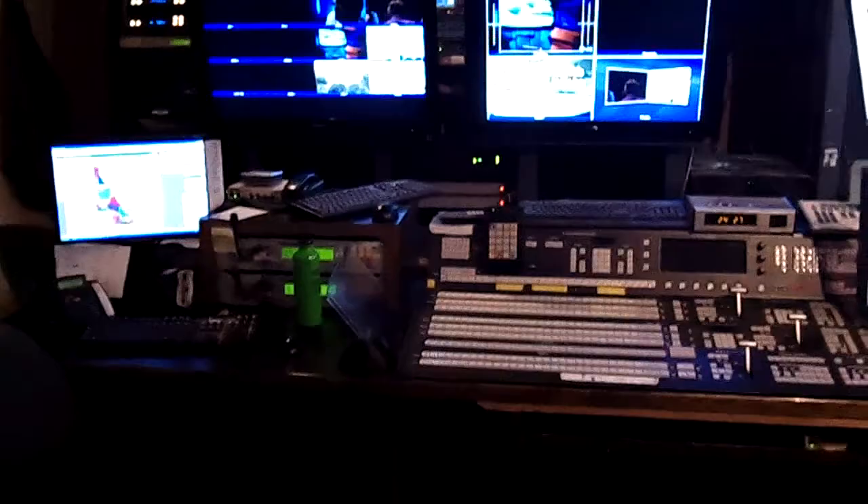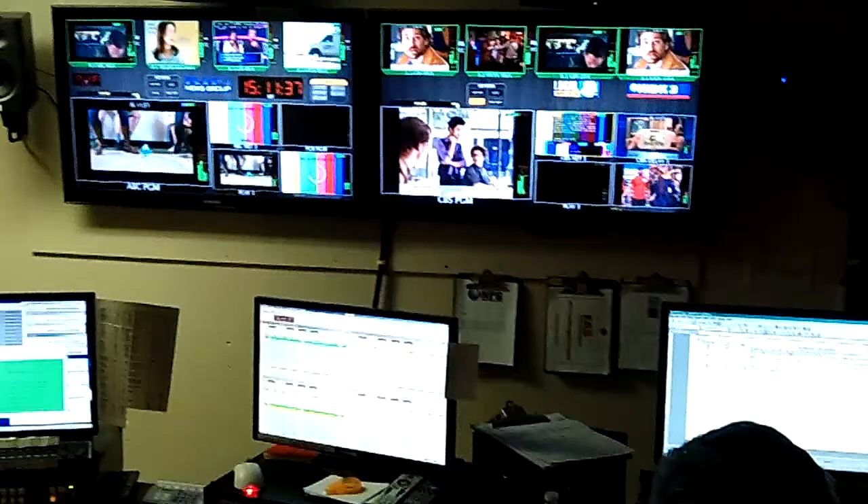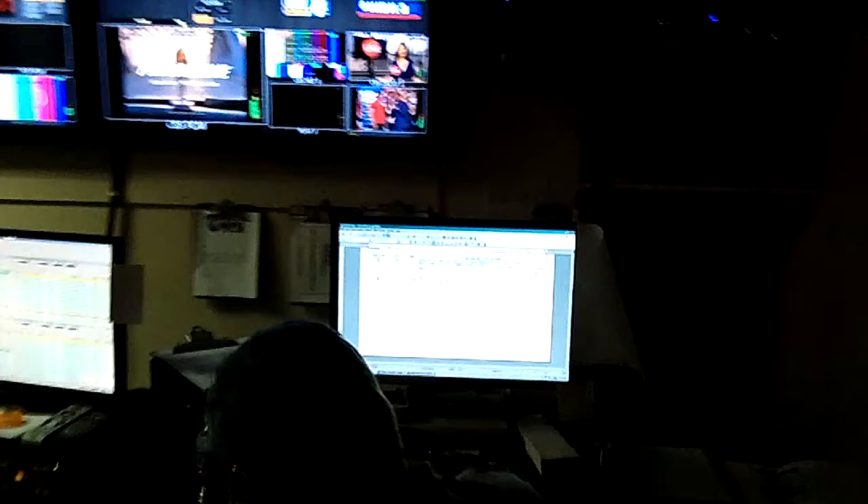Right now I'm taking you into the control room. The control room is where we direct our shows and newscasts — the director sits here, the producer sits there, and those are the control screens for the live newscasts. Over here in this command center is master control. You see all those screens up there. This is a big command center where they're running all of the stations that originate out of this building, and they monitor the satellite feeds from Dish Network, DirecTV, and cable to make sure we're actually on the air. They're in charge of putting the shows on air, including commercials and all that.